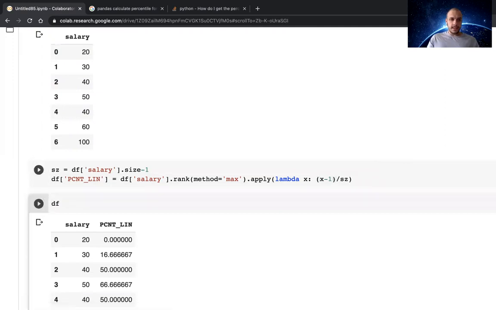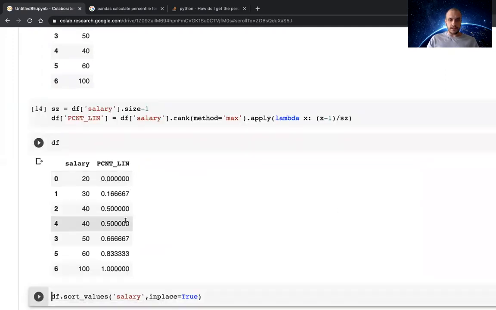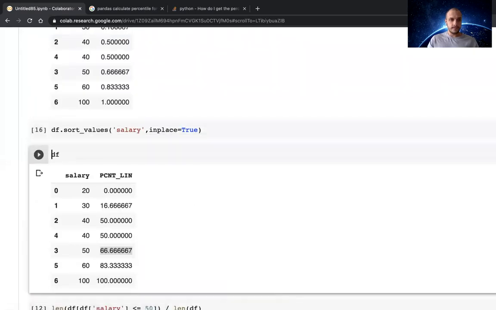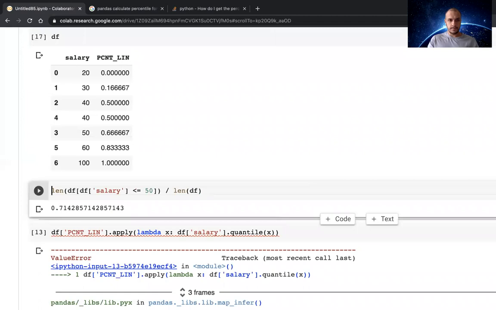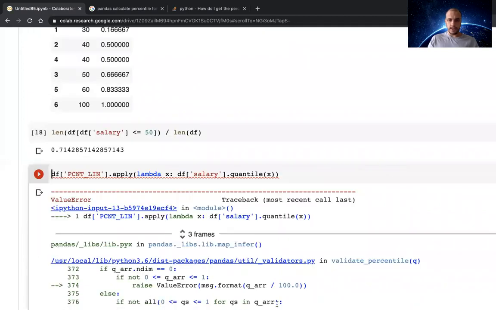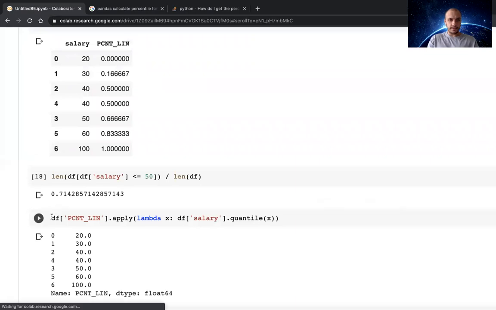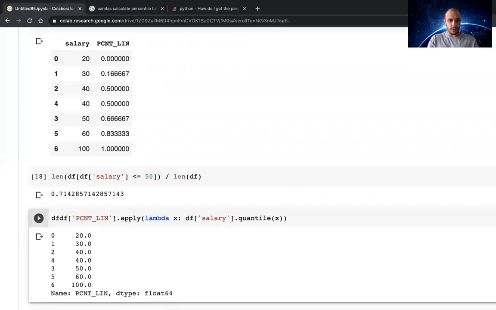Now we have it in a fraction. Here's the same, absolutely the same. And let's save it to a new column: salary from lin PCNT lin.